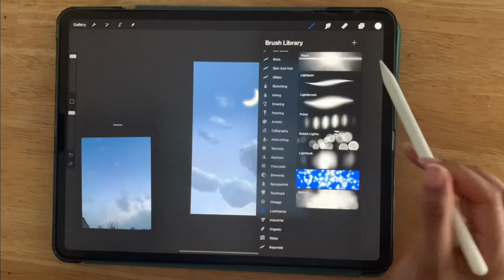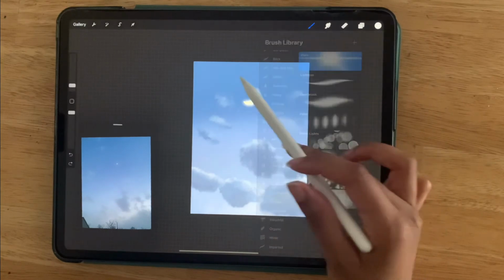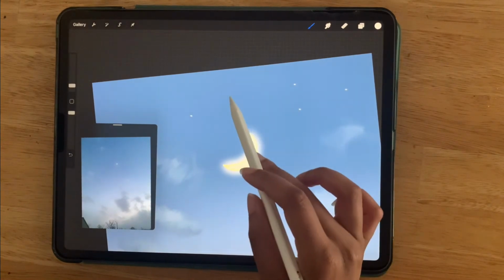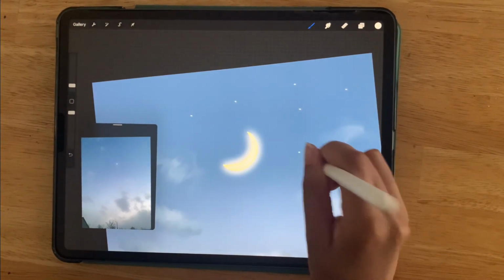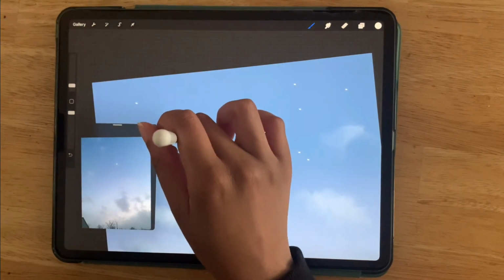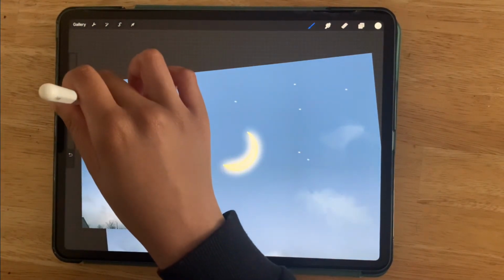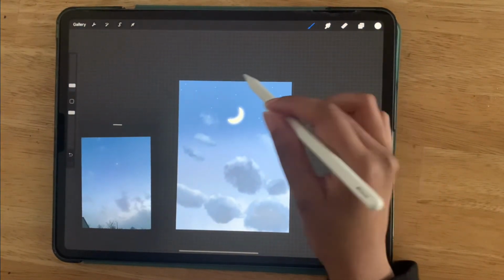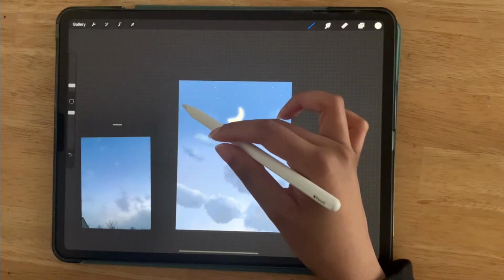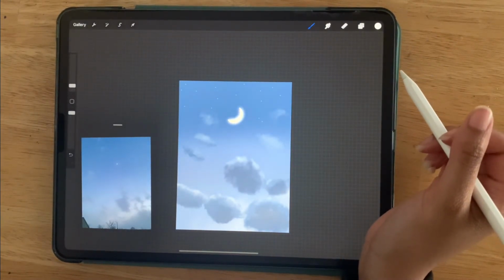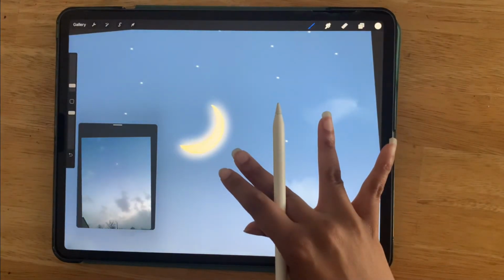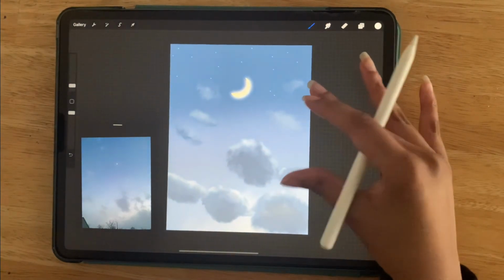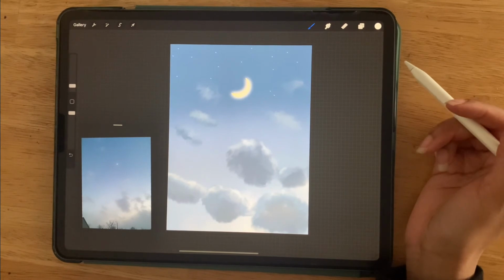Next, I decided I wanted to add some stars. So I clicked the flare brush, which is also under Luminance. And I just tap and add random stars in the sky. My reference picture didn't really have any, but I just wanted to add some. Again, art is about expression, so you can add whatever you want or create whatever you want. I hope this helped someone create some clouds. I know it might not be easy to some, but it's pretty easy.